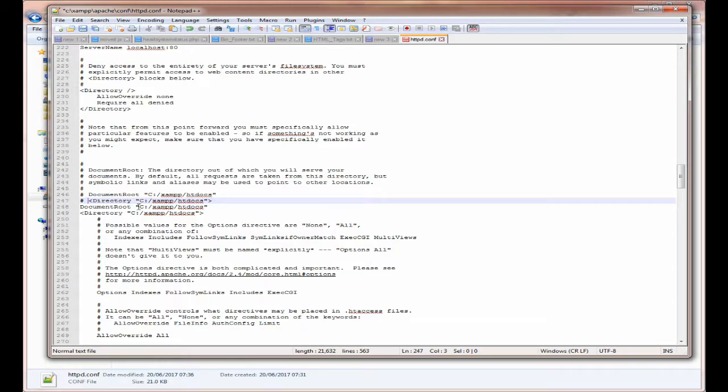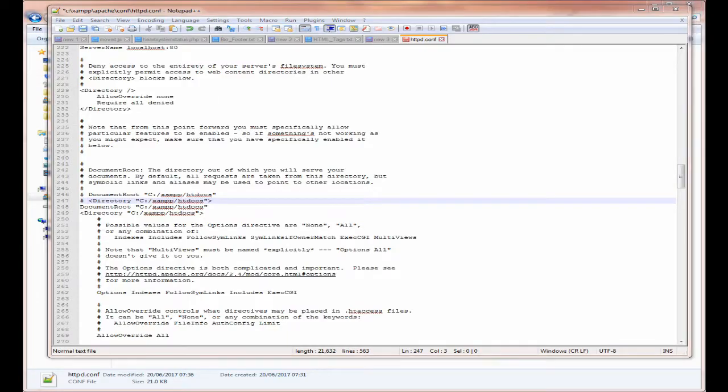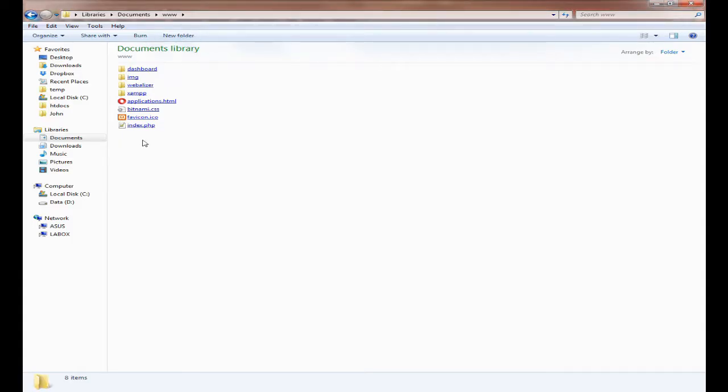Now we need to put in the new path, and the easiest way to do that is to come to your www directory, click in the address bar, and then copy the address. Now mine is in D documents, yours is probably in C users or something like that, but I've moved mine to a different drive.